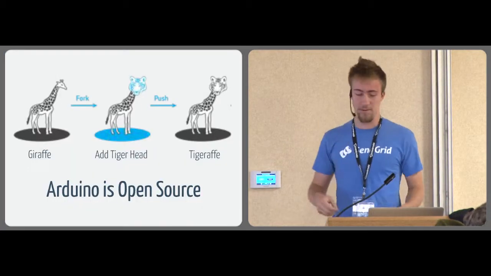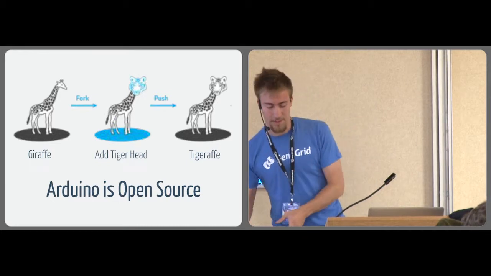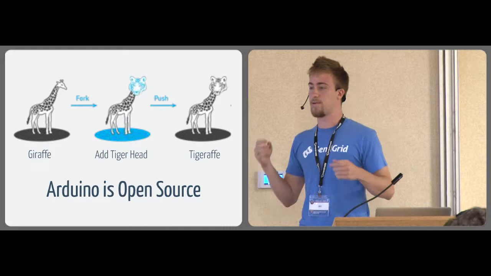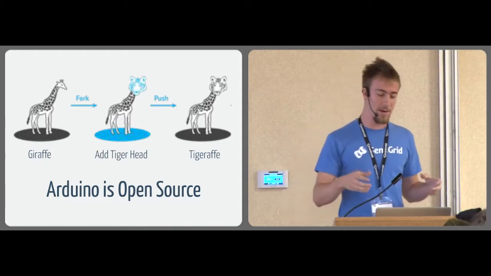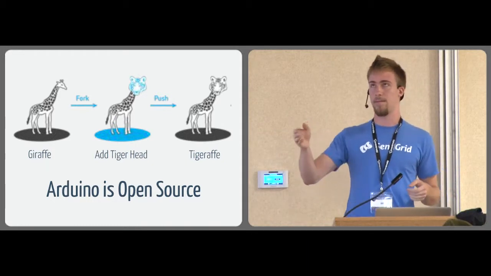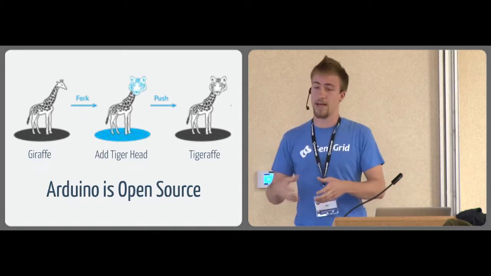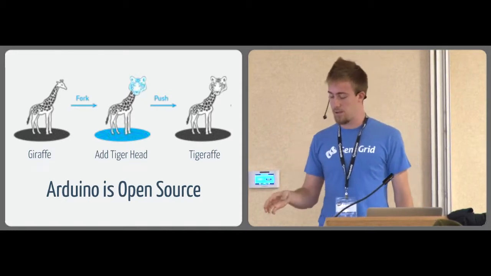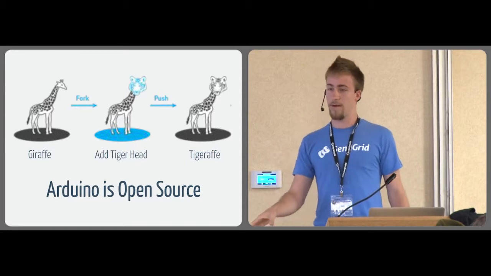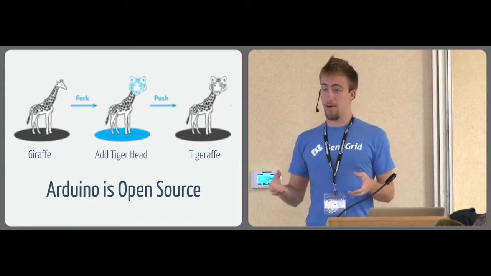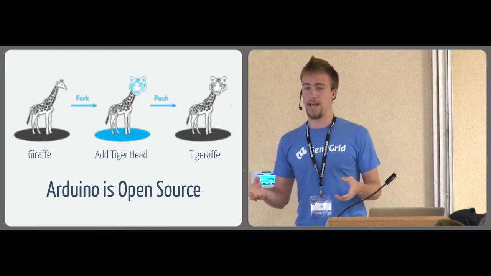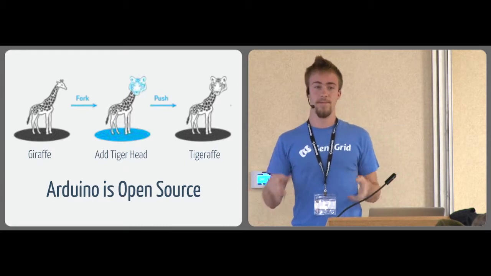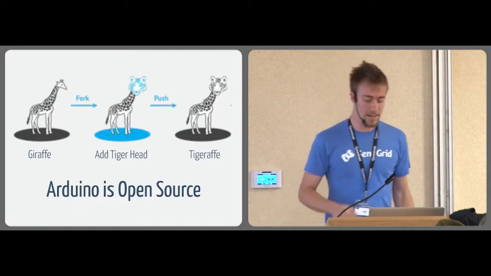It's based on open source, right? Everything about this board is open source. The hardware, the software, the language that it runs, all of it is open source. You can literally go to GitHub, go to the Arduino GitHub user or organization, and check out all this code and edit it and change it yourself. And that's why we're seeing so many of these clones pop up. Arduinos are available everywhere, but you can make your own Arduino for less than $1 these days, or maybe less than $5. You can buy all of the things that you need to make one of these at home yourself. So it's all open source.